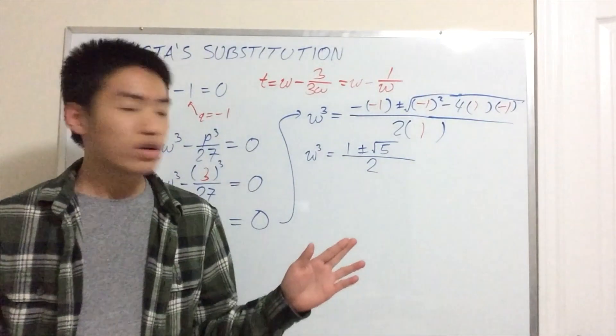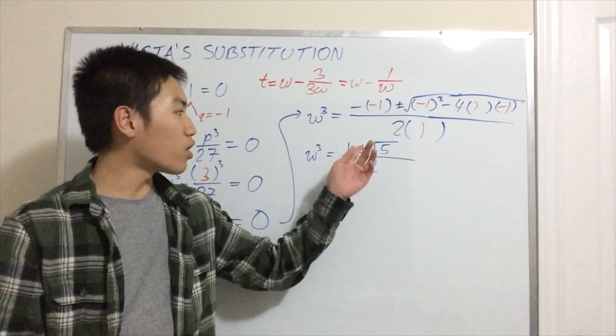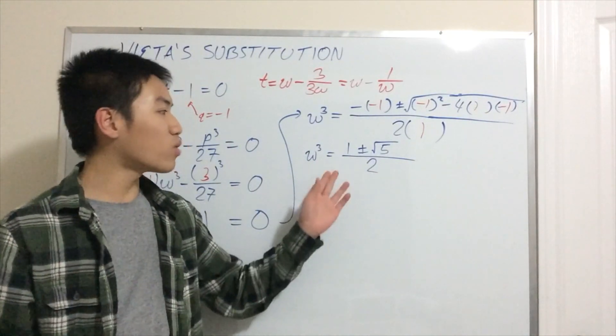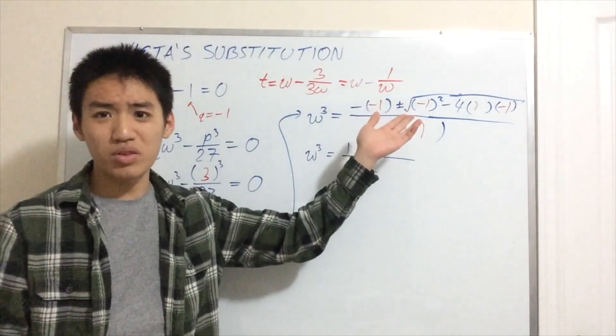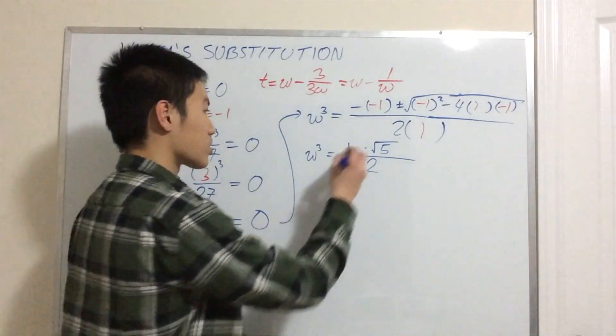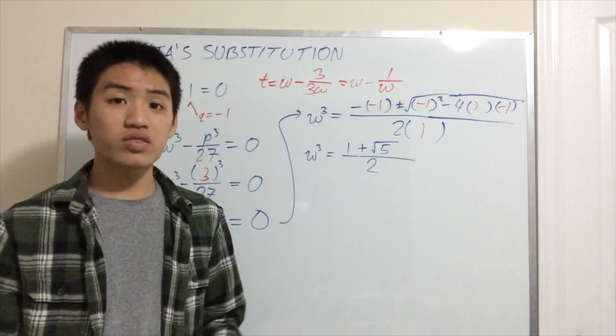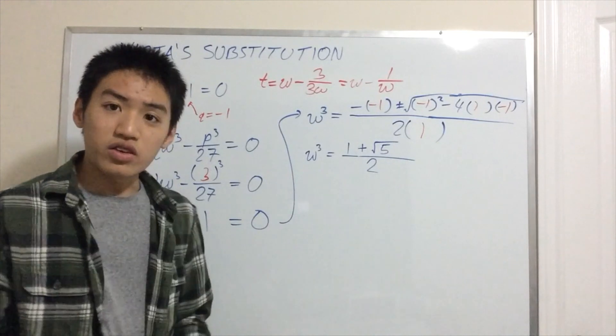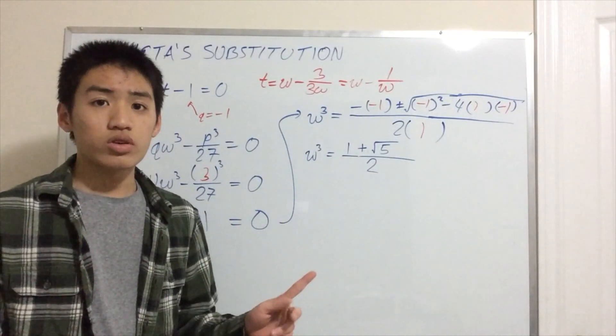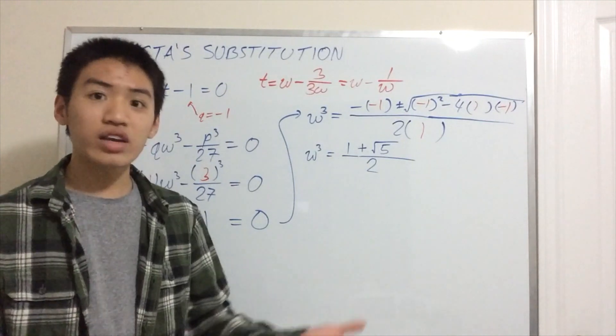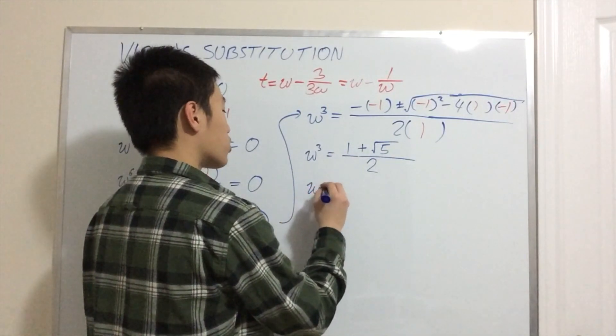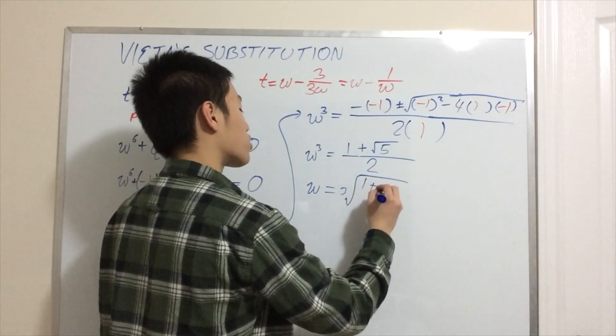And in this series, we're actually going to be a little technical. In fact, you only need to take the positive or the negative square root. It doesn't matter which one, but you only need to pick one. Just make sure it's not 0. Remember that. We don't want w to be 0 because we're dividing by w here. No good if it's 0. In this case, I'm going to take the positive version because I know that's not 0. And it's just easy to work with positive numbers in my opinion. Now we're going to take the cube root. But as we saw earlier, if you've seen my difference of cubes video, there's actually more than one cube root. Just like how there's more than one square root. For example, 1 has negative 1 and 1 as square roots. There's more than one cube root.